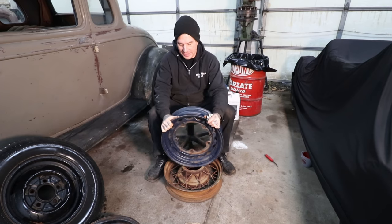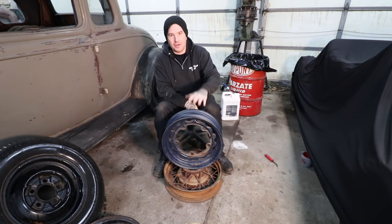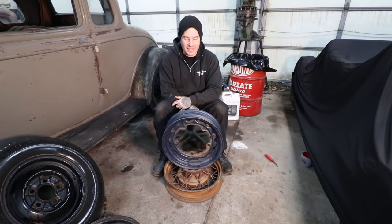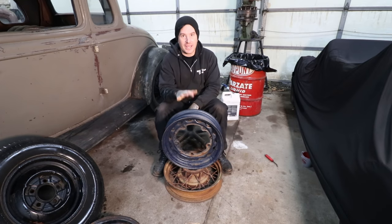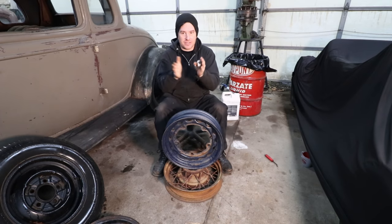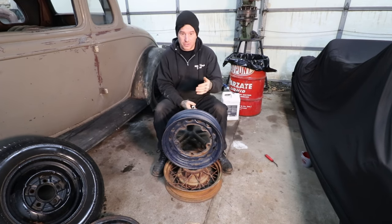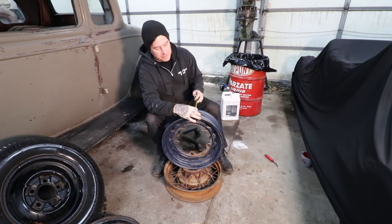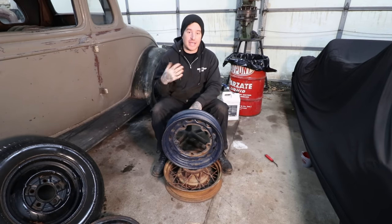There were some fun versions of this wheel to hunt for. Ford came out with the Flathead V8-60, which is a little small Flathead V8, and with those cars there was a highly sought-after 3.5-inch wide, 16-inch Wide 5 wheel — a little bit narrower. Hot Rodders were running them in the front; it gives a small, thin look when running smaller tires, especially paired with larger tires in the rear. Those wheels are highly sought after. If you actually measure between the beads on the inside and it's 3.5 inches, that is a V8-60 wheel. They can be expensive but have a cool look.